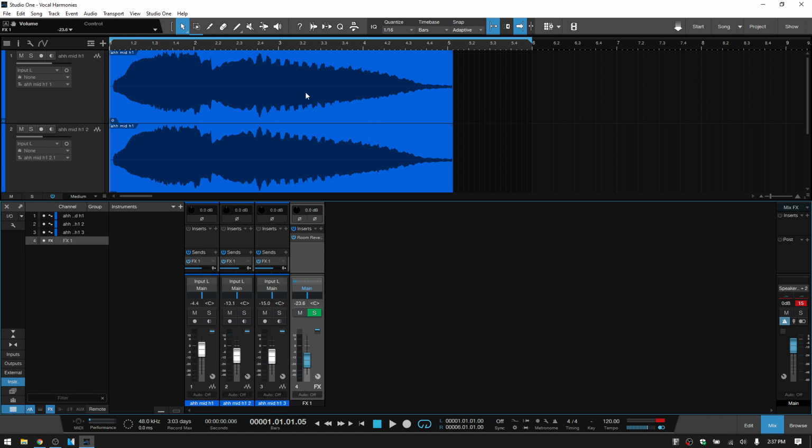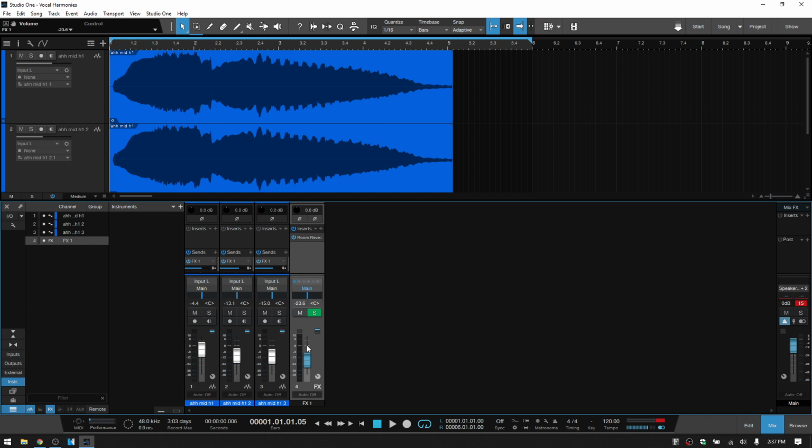And a lot of it has to do with the particular recording that you have and how it's sung, what the melody is, how much vibrato and everything. So this may work with some audio material better than others. And you can even try this with instruments that are playing a melody as well.